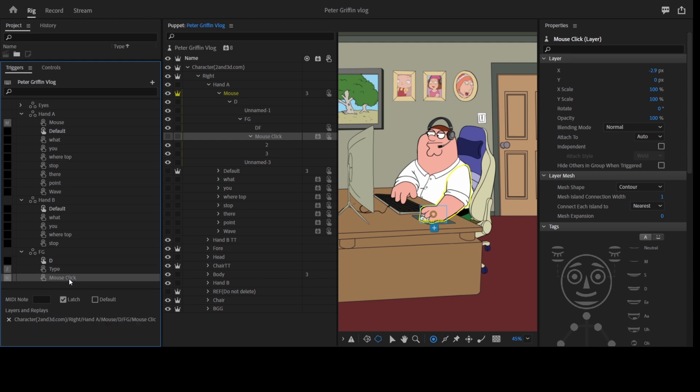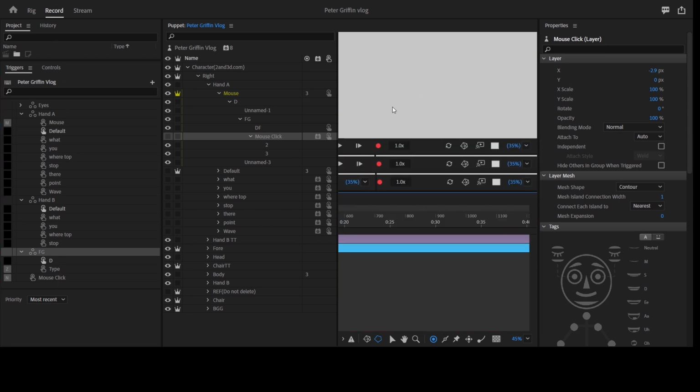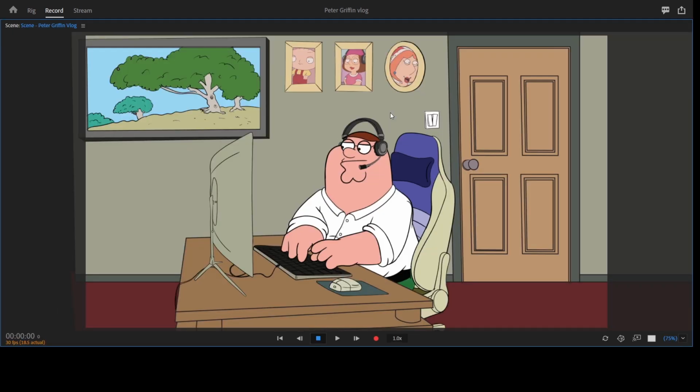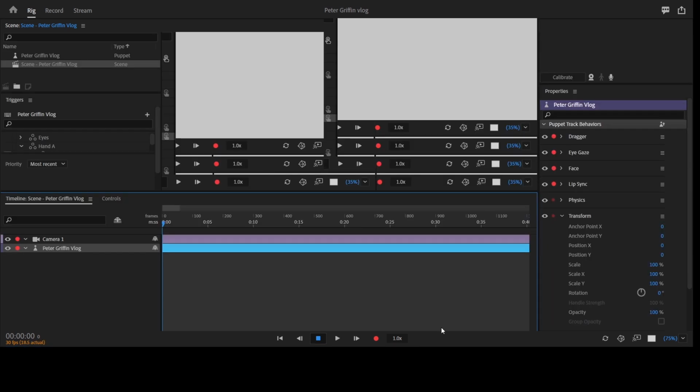What I need to do is to make this mouse click, take it out of the swap set. So I need to take it out of the swap set, and then let's try it now. Whenever I press N, it doesn't affect the swap set for the other hand. So let's try it. So the hand is there, and the clicking is fine, but for some reason it's not. Okay, now let me fix that.